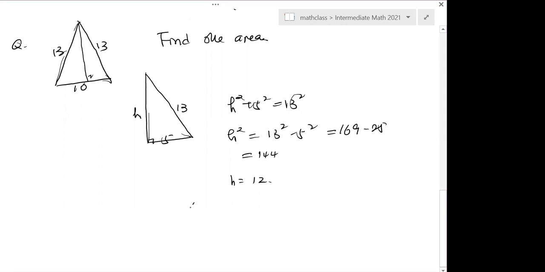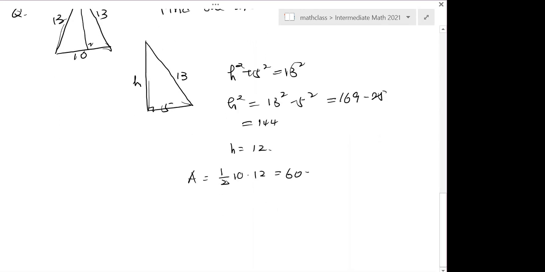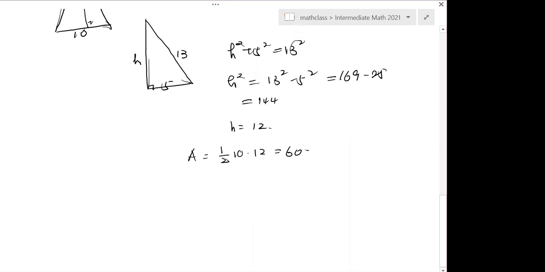Then the area is going to be half of base times height, which is going to be 60. Then again, you will ask yourself, this is a problem you did the exercise, right? Now, I say if you have the potential to be a mathematician, you don't need to be asked to do that, but you should be able to derive the formula by yourself.